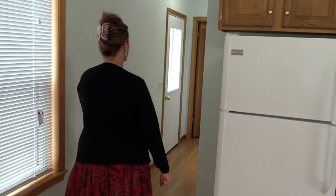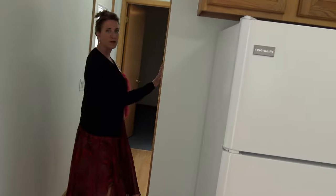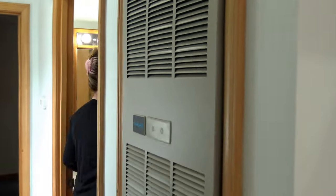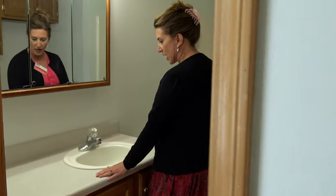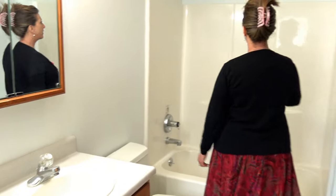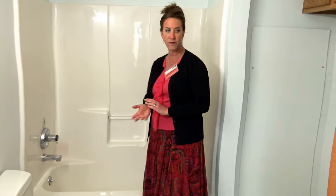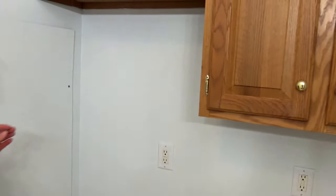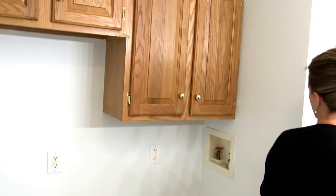I have some wonderful things to show you. All our homes have a gas furnace. This bathroom has been redone. Huge counter space, wonderful porcelain sink, toilet, bathtub. We have an area here for you to add your washer and dryer, and we have wonderful cabinets here so you can put in all your goodies.